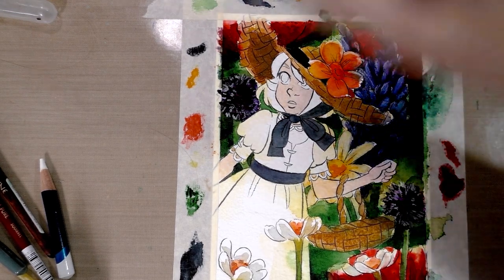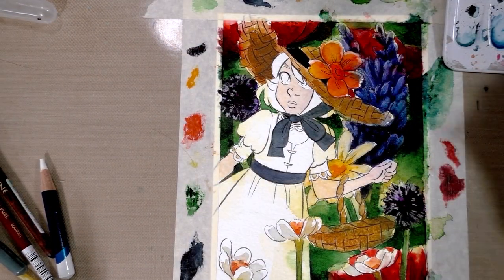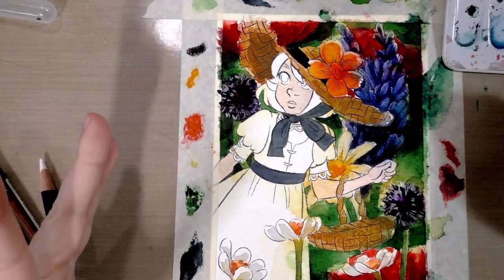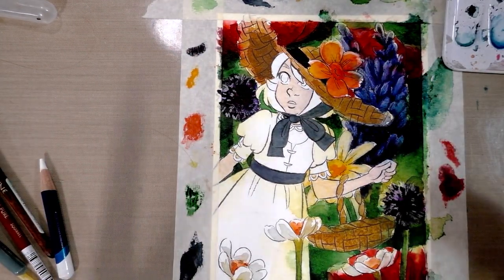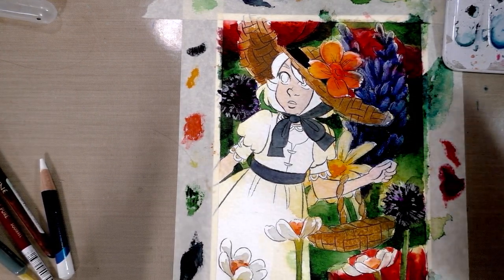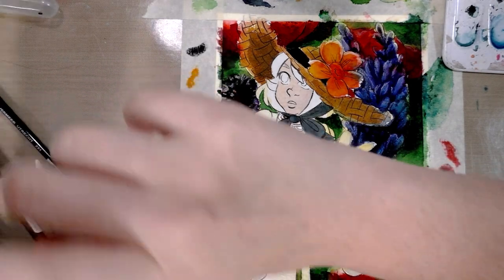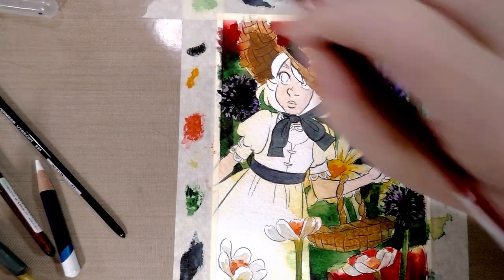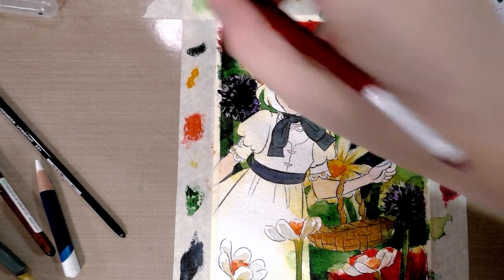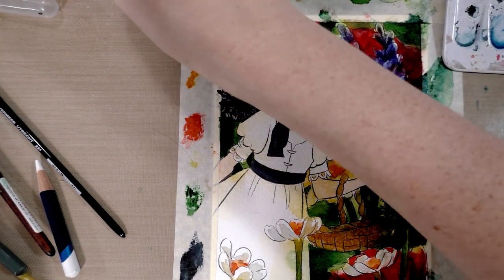And you guys can maybe see where I've been trying to blend the flowers into the background a little bit more. I think I keep saying this, but I really think this time I'm going to mostly leave them alone and just come back to them in the final stages.